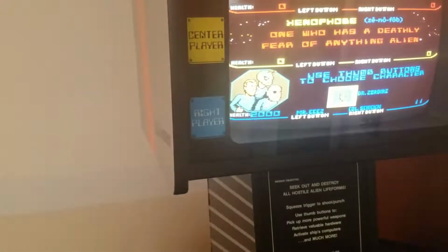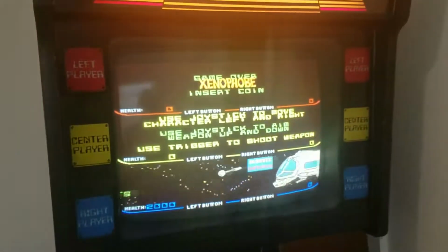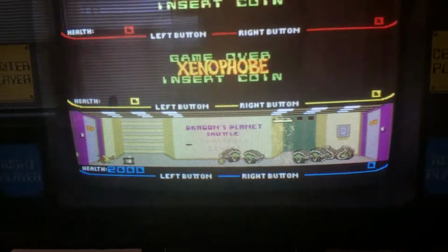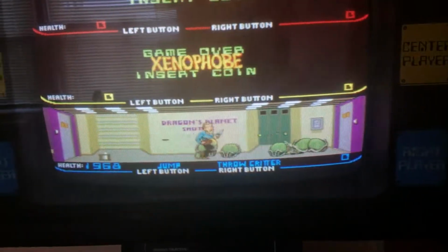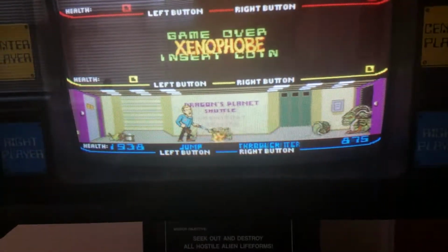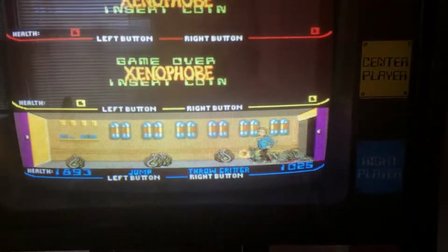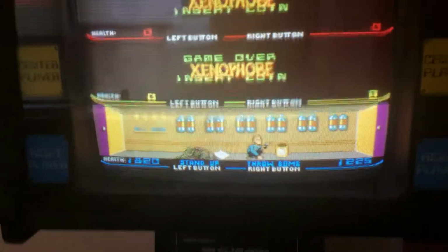I have no sound. Why don't I have sound? Did I screw up the volume pot? Sound worked yesterday. Poop. I can walk to the left, I walk to the right, shoot up, shoot down, throw critter, right button, grab that, throw critter, shoot down, throw. Game is playable, although no sound. So let me look at that and I'll be right back.